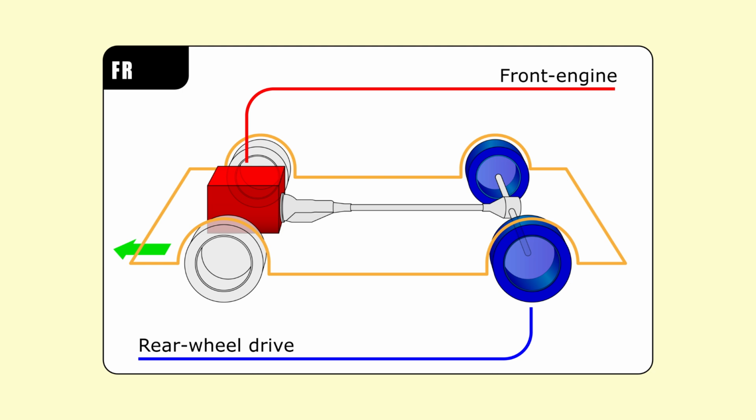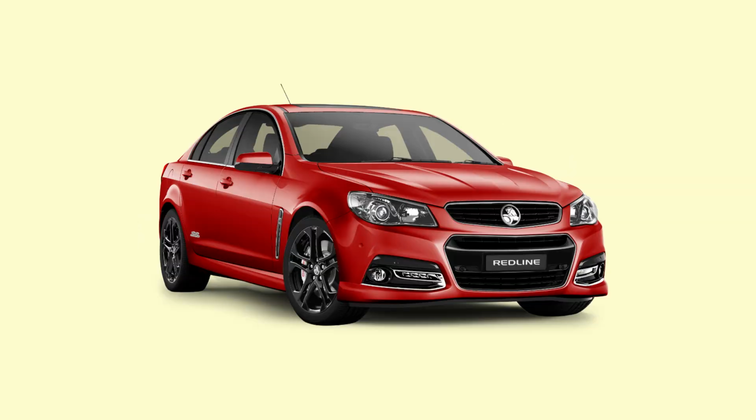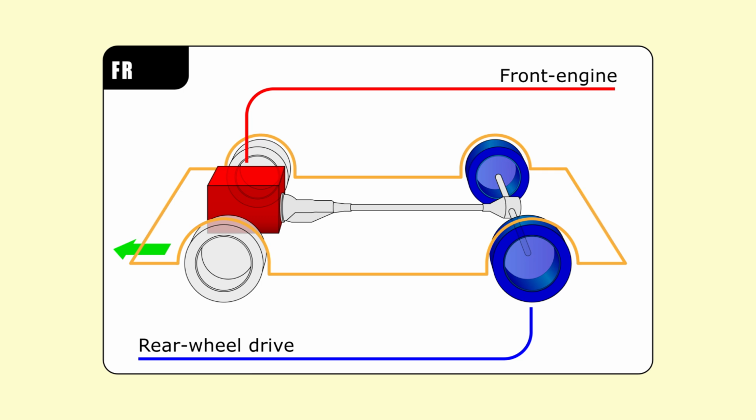Whilst this layout typically yields great balance, with short wheelbase cars such as the Mazda MX-5 and Toyota GR86 having an almost 50-50 weight distribution, and with the front wheels only being dedicated to steering duties, understeer typically isn't as much of an issue as in the FF and 4WD layouts. However, as many rear-wheel drive cars possess long and big engines, such as big gnarly V8s like this one and this one, the weight distribution's inherent bias towards the front will always be more likely to understeer, as well as a higher moment of inertia.